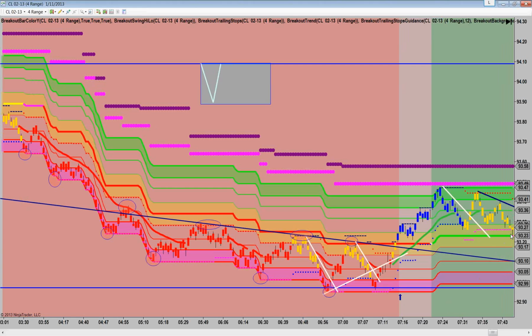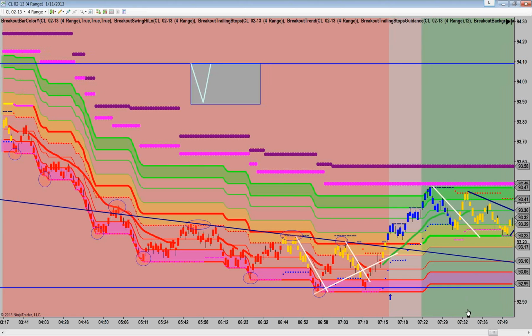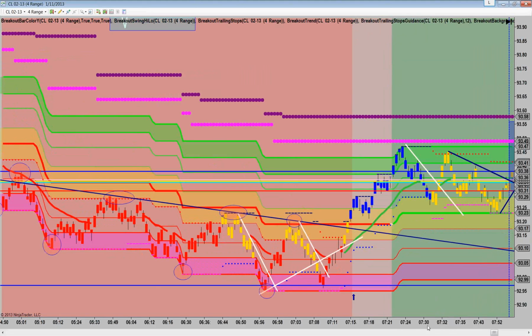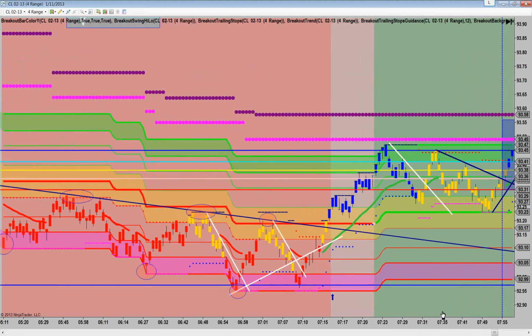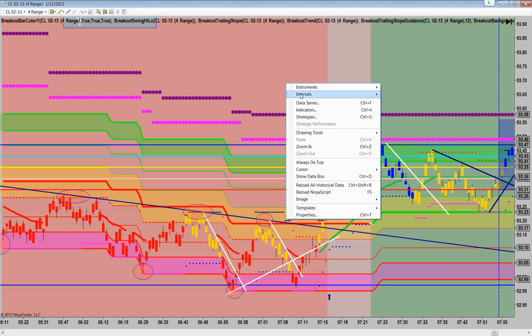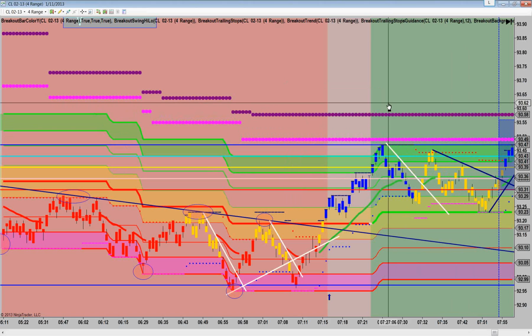By the way, this was even better, but I wasn't at my computer. See that perfectly hit that? And when it broke that trend line, I took the trade to the upside. Okay? And it got this beautiful move, and my out would have been right here at 10 ticks, or the swing, see there? And I got that trade. I think it was up like 600 some odd dollars too, because it was 4 contracts. 35 to see 47, and it went up even a little higher if I remember right.